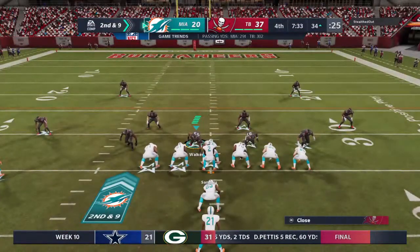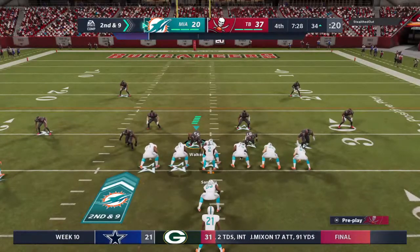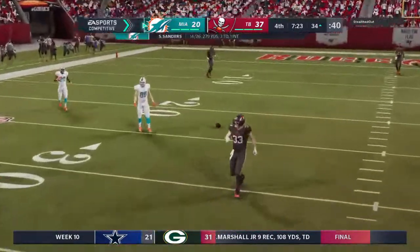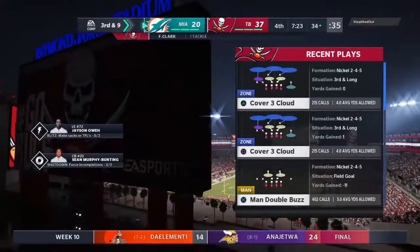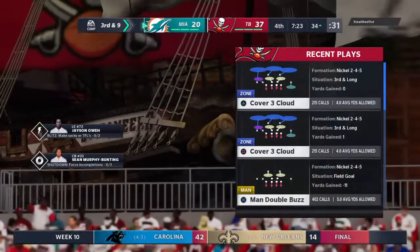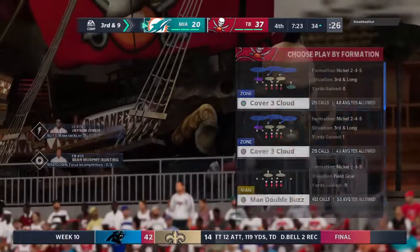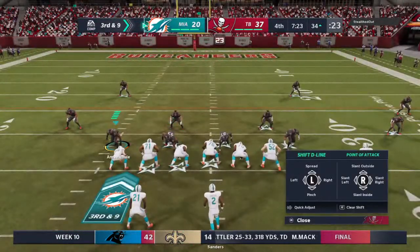Brings up 2nd and 9. Oh, hit as he throws there, incomplete. Well, the trials and tribulations of being a quarterback in this league, it's tough. It's got to be wearing on him out there. Well, he has been sacked a number of times. He had an interception, so I'm going to give him a skosh of credit for hanging in there and trying to make something happen, despite the amount of pressure he's been under this entire game. They need to get this to the 24 on 3rd down.